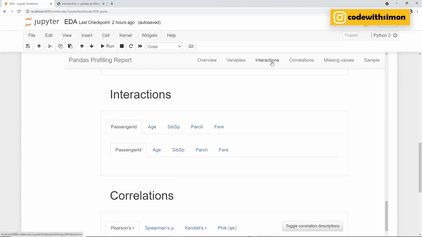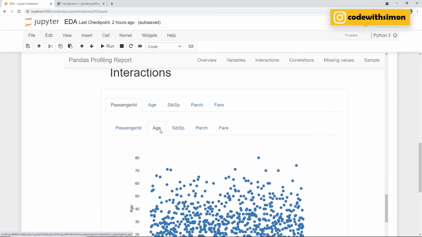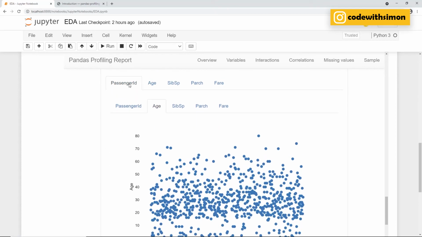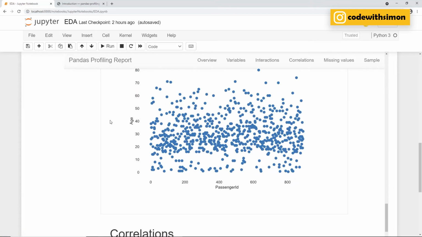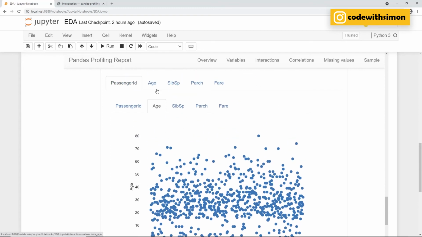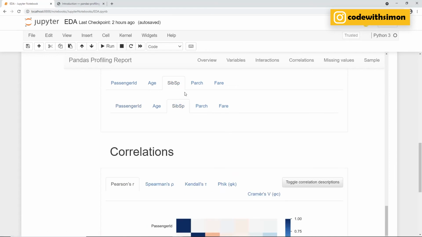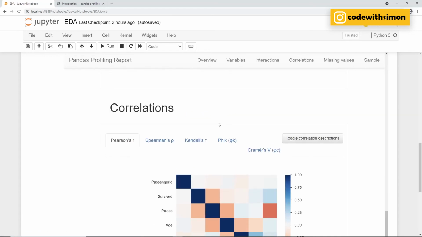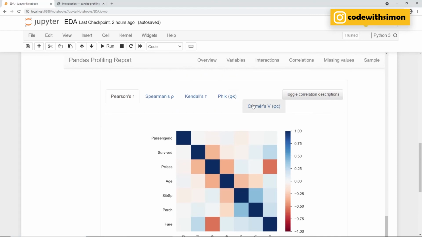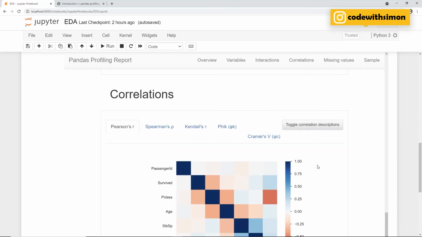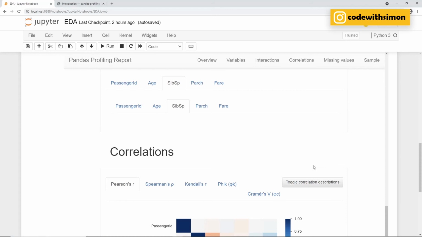And the next part that we move to is interactions. Now, interactions are very, very interesting. You can actually go ahead and get a graph. For instance, now I have plotted a graph between passenger ID and age. You see, this is the relation that we get. Or you can also create this for passenger ID. And if I just maybe click on this one, yep, you get many other correlations like Kendall, Spearman, and all, you can get that. So definitely you can go ahead and explore a lot more.